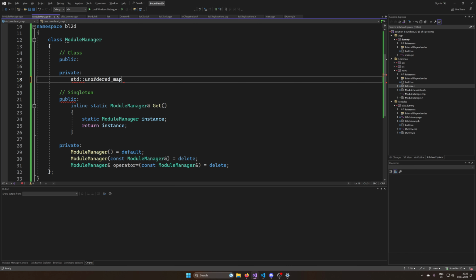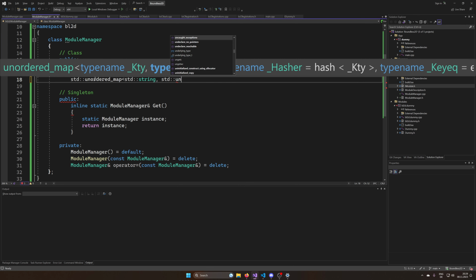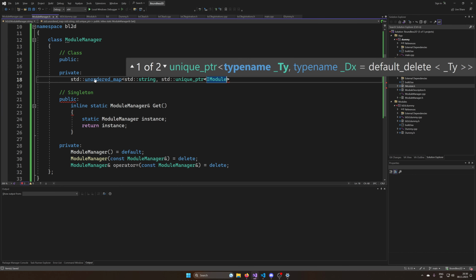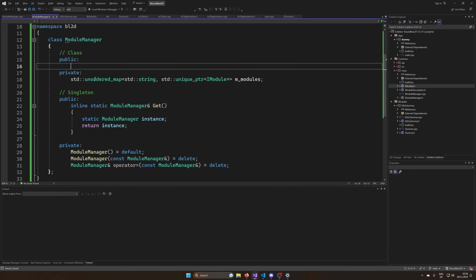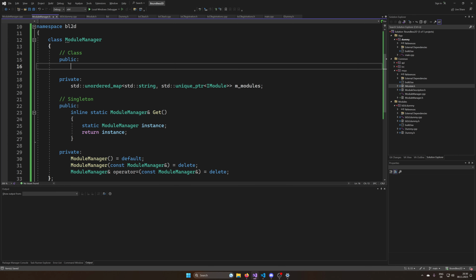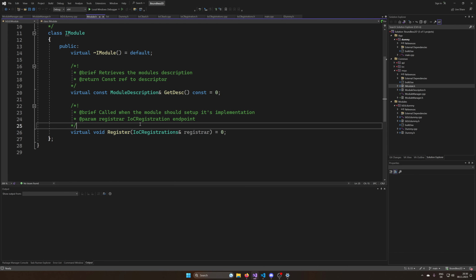So we're going to have an unordered map in here. We're going to map from a std string, which is the module name, to a std unique pointer to an I module. So that's the idea. This is kind of like the modules list that have been loaded, or not loaded, because I think currently the modules only support registering. We might implement module loading in the future as well, so that modules have time to set up their own internal states when they are really loaded and not when the application comes into scope.